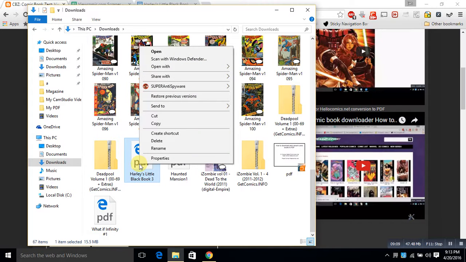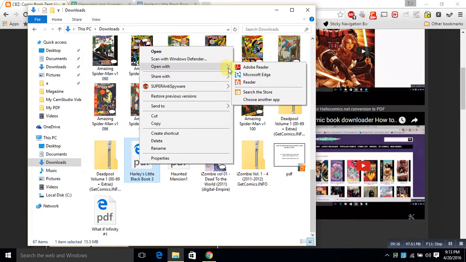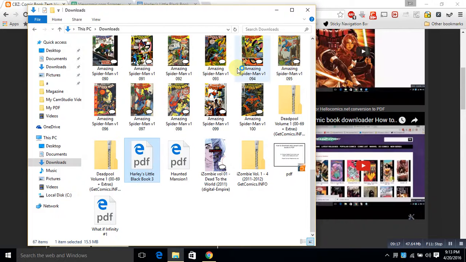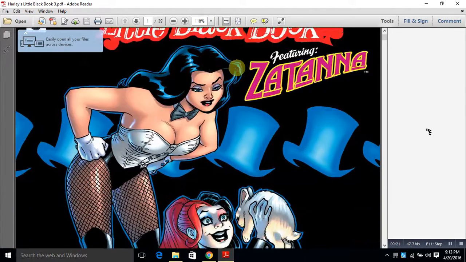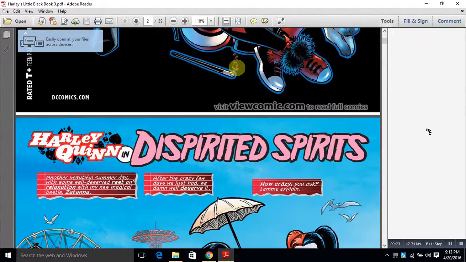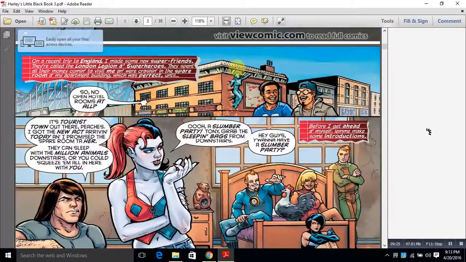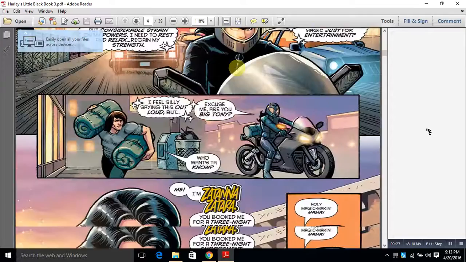So you can view it offline at any time. You can jump to multiple pages. And that's how you create a digital comic with comicbookzest.com.